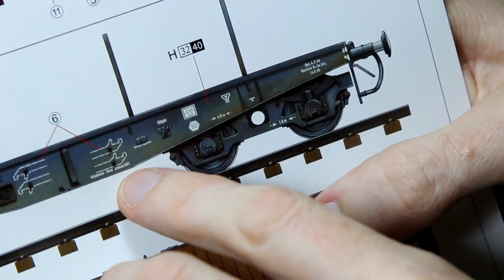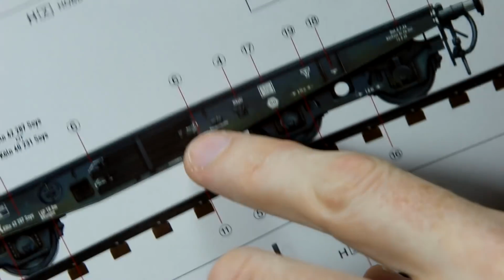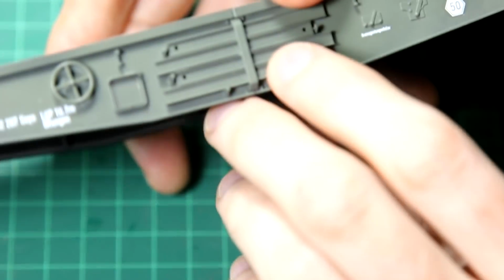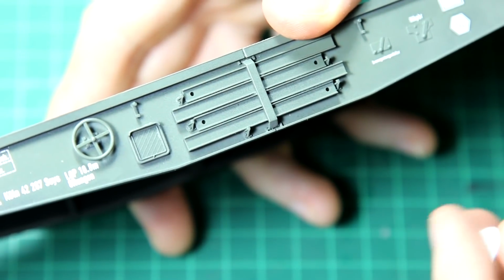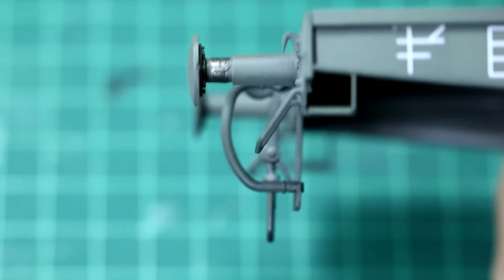The only mistake I noticed is that there are some decals which go below those spare rail sections on the side, and because I glued those spare rail sections in, I couldn't apply those decals, so I just left them off. Then it was a case of some detail painting.